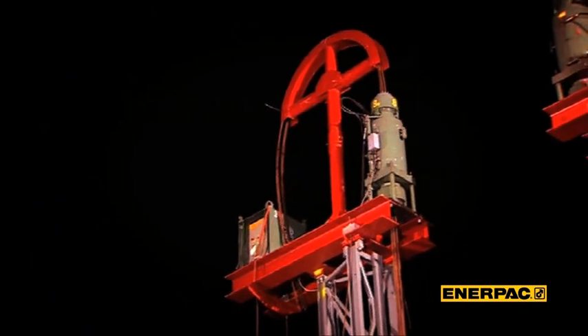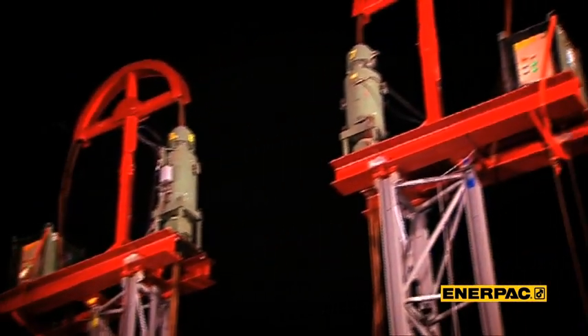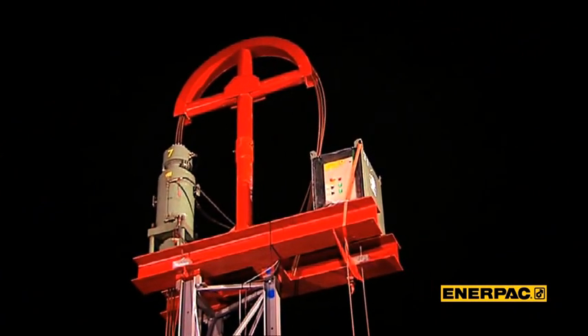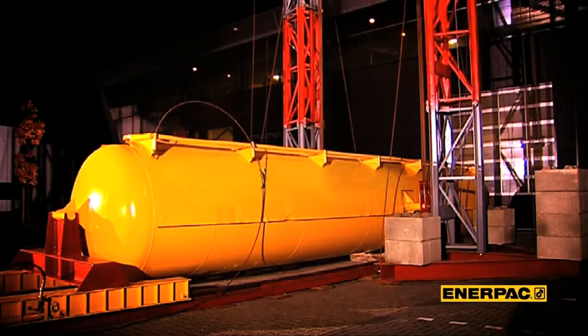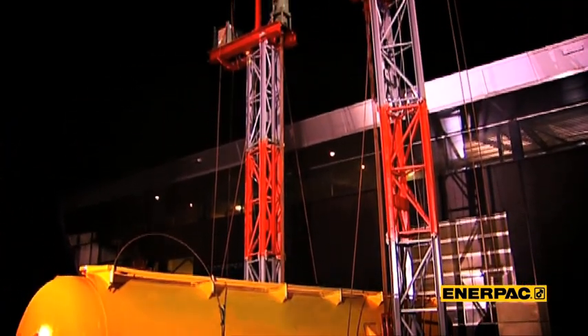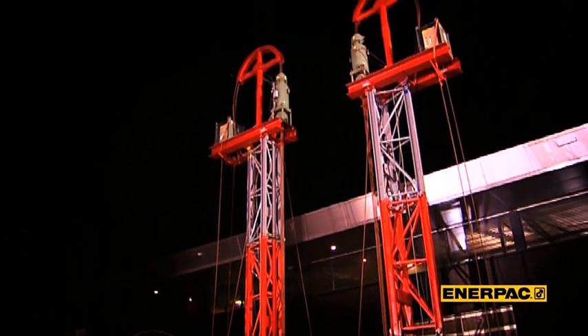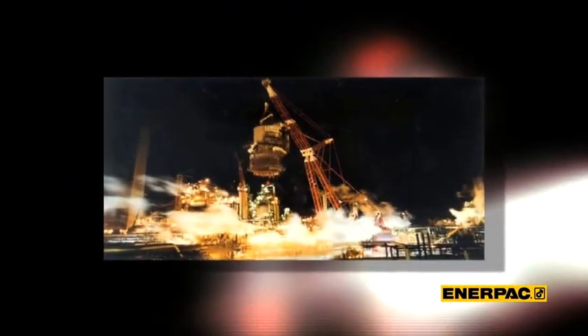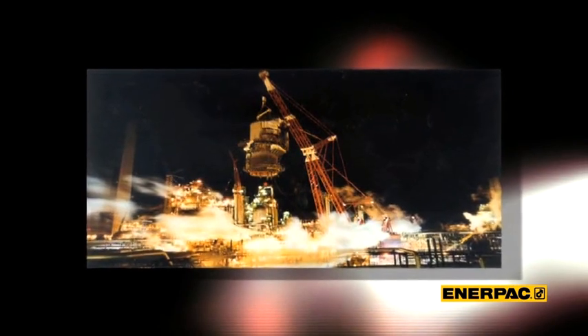This is a typical lift you'll see in the petrochemical industry. We have two masts with strandjacks on cantilevered beams — a relatively simple construction. However, this simple lifting configuration is good for a 600-ton lift. Imagine if a crane was the equipment of choice here; it would take much more capacity, size, and area.